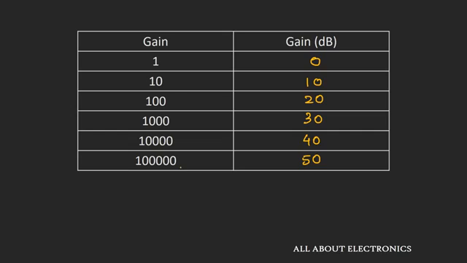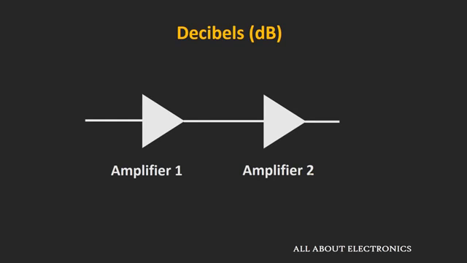Now the advantage of representing this gain in decibel is that larger quantities like 10 to the power 8, 10 to the power 9 can be easily represented in just 2 or 3 digits. And it is particularly useful when you have multiple amplifiers in your system. So let us say here we have 2 amplifiers which are cascaded. If the first amplifier has a gain of A1 and the second amplifier has a gain of A2, then the overall gain will be equal to A1 times A2. Now let's say A1 is equal to 10 to the power 4 and A2 is equal to 10 to the power 5, then the overall gain will be equal to 10 to the power 9.